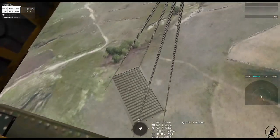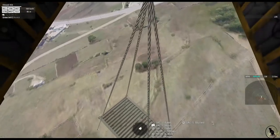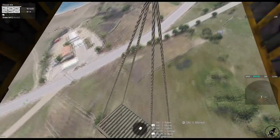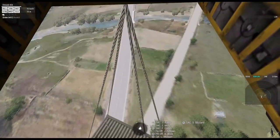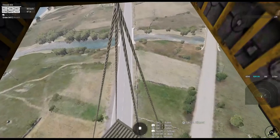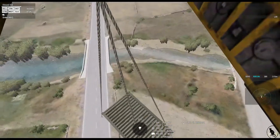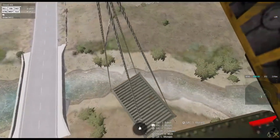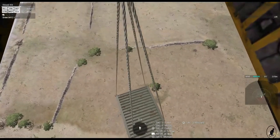Are we going to deliver the crates properly, or are we going to yeet it like we did previously? Properly. Okie dokie. Yes, one complete delivery, as if we were Amazon Prime. Are you sure? It's quite fun to fly up a little bit more vertical and send it flying. Do you want to go drop it off back at the airport? Oh, I'm just going to pop it in the field. You can pop it wherever you want. Have you picked a spot? I have, just ahead of us now in this nice open field. Right, okay.